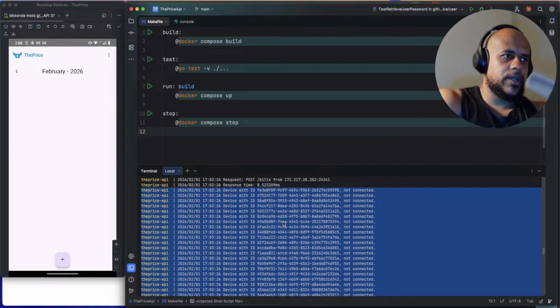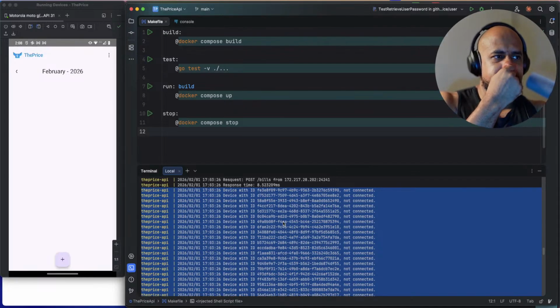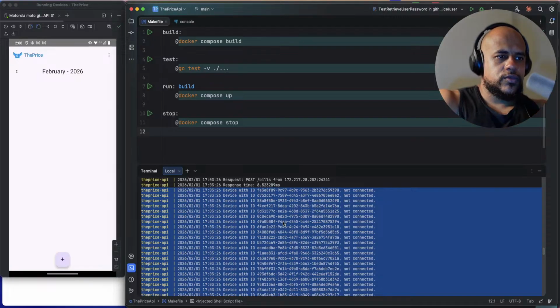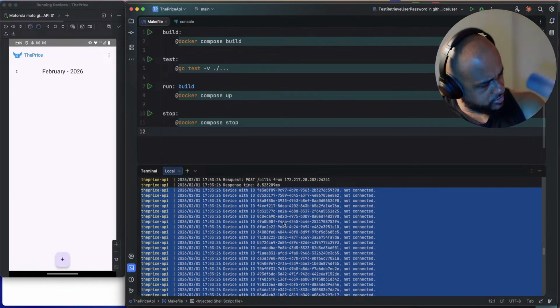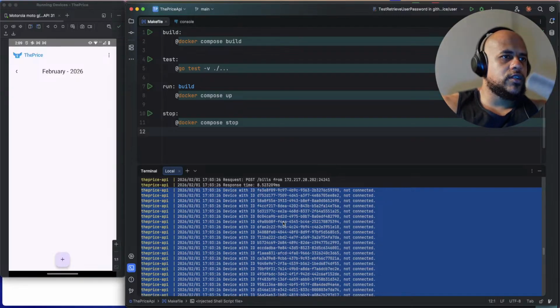But when the user installs the app, or for some reason you log in again, I generate another device ID, and I don't clean up the existing device IDs.